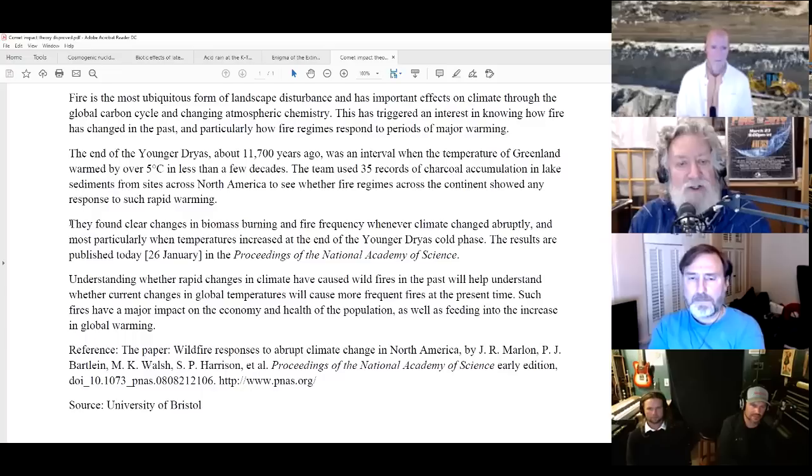So right there, you see what's happening? When the climate changes, they're seeing an abundance of fires. Well, why would that be? Well, multiple reasons. One reason would be, of course, when you have abrupt, large-scale, or catastrophic changes in climate. And these aren't just happening on their own. There's something driving that. That's the point, right? But when you have a large-scale shift in climate, what happens to the vegetation that is adapted to that particular climate that suddenly is completely different? It dies off. When it dies off, what does it do? It creates the basis for large-scale fires.